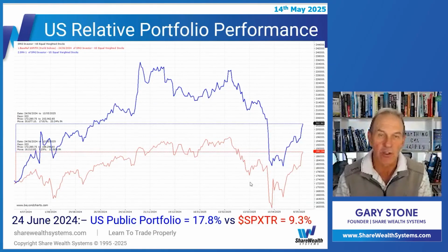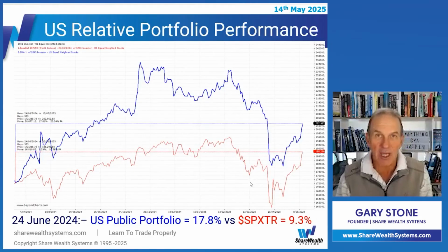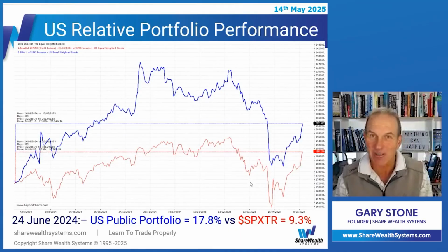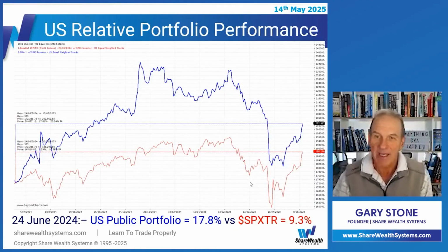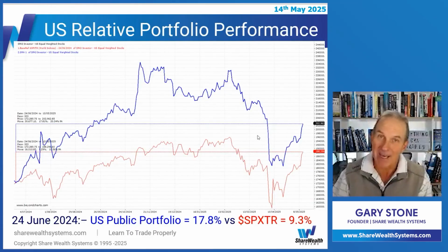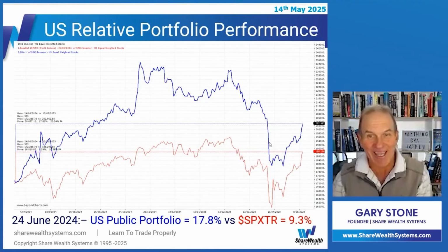We'll do things we shouldn't do. And so we have to have a benchmark, a true north, if you like, that keeps us on the straight and narrow, that we can measure how well we are doing from handling our threat detection systems, managing our threat detection systems so that they don't cause us to make mistakes. And so what typically happens in situations like this is somewhere around about the bottom over here, people have had enough and they sell out and they say, I'm not doing this anymore. And of course, what they do is they miss out on the upside. And that doesn't mean there's no guarantee that it's not going to fall again.